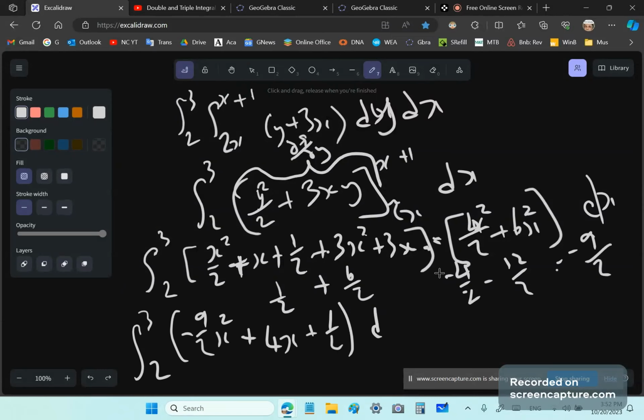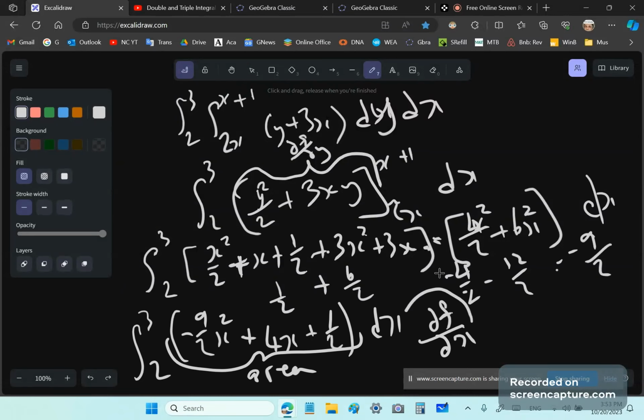And so what you're going to be doing here now is dealing with area, okay? This is area. So area is what you get when you differentiate this expression here. It's actually a partial derivative. So that will be the same as saying partial f over partial x. And so we need to integrate this now to get this value, right? So I'm going to put that on the next screen.